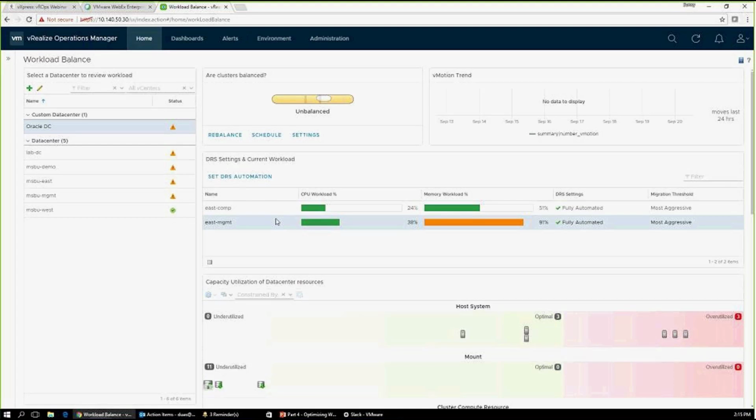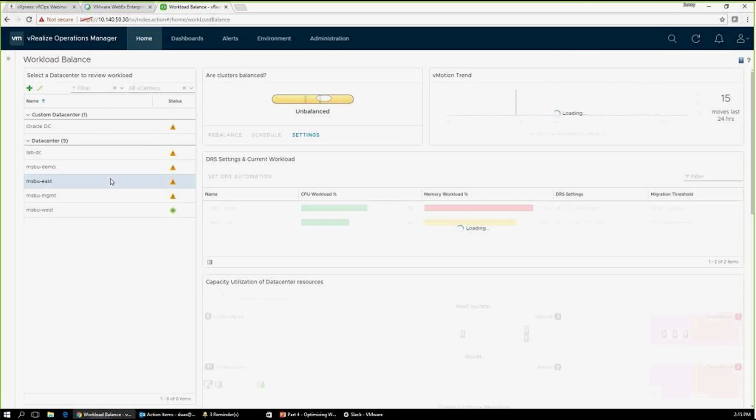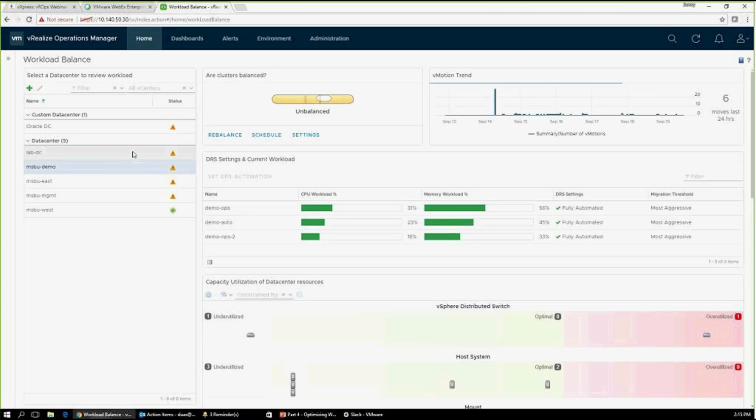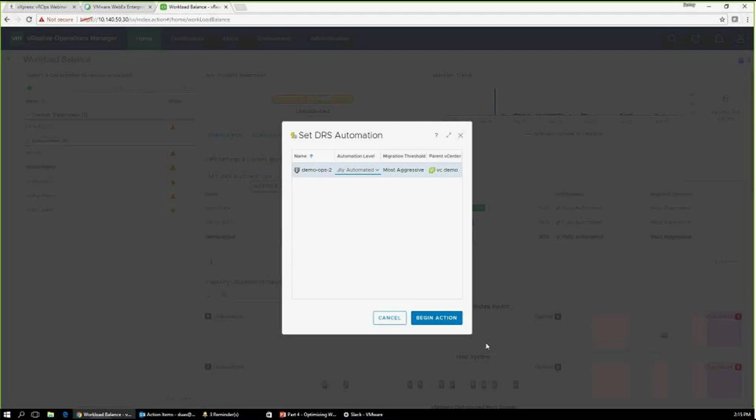Now, even before we go ahead into rebalance, let's just quickly look at the first use case. The first use case is where I can go ahead and configure any of the DRS settings, or review or configure. So just step through. I think everything over here is fully automated, or DRS is enabled. But essentially, if you pick up, let's say, imagine a cluster or a data center like this, you can go ahead and select a cluster and set the DRS automation level.